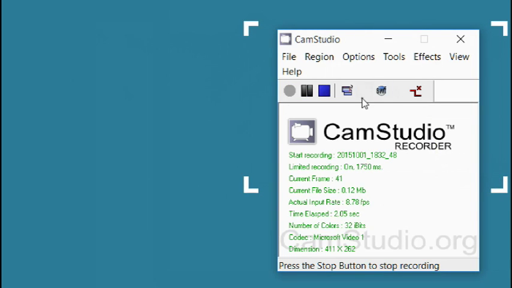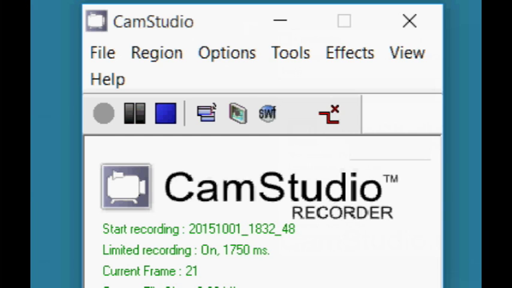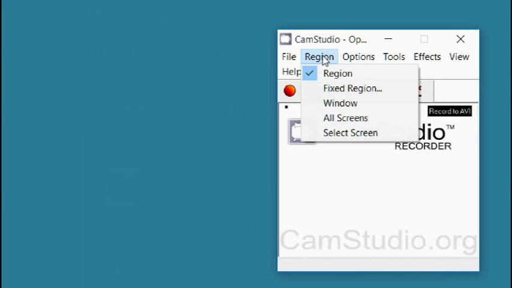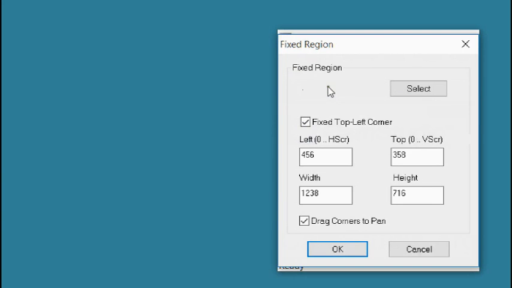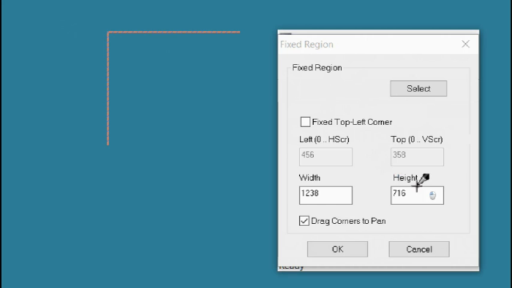Okay, it's going to be the top part of the CamStudio window, and it is recording as shown by the flashing rectangles. And here's the recording just produced by CamStudio. Next one I'll demonstrate is the fixed region, and this is the one I use most often when I use CamStudio. It's more flexible. What you do on this screen is you uncheck this square, then you click the select button, and then you can draw a rectangle where you want to record.